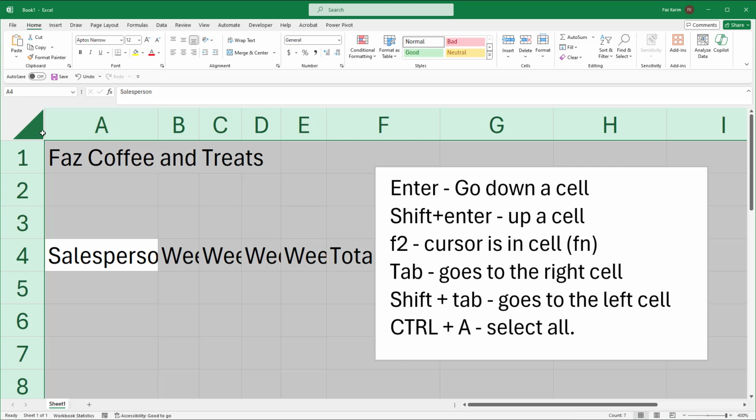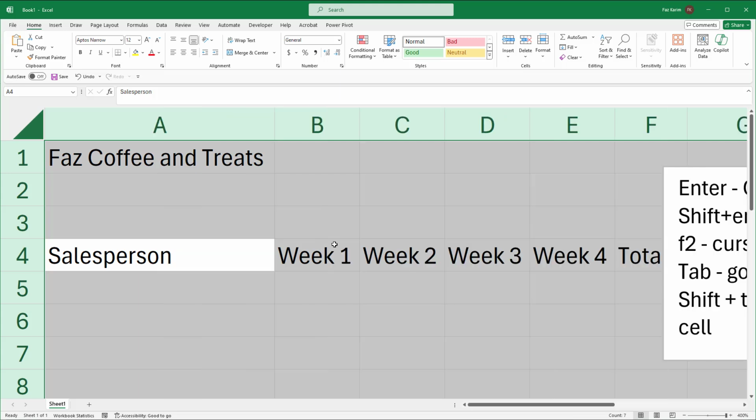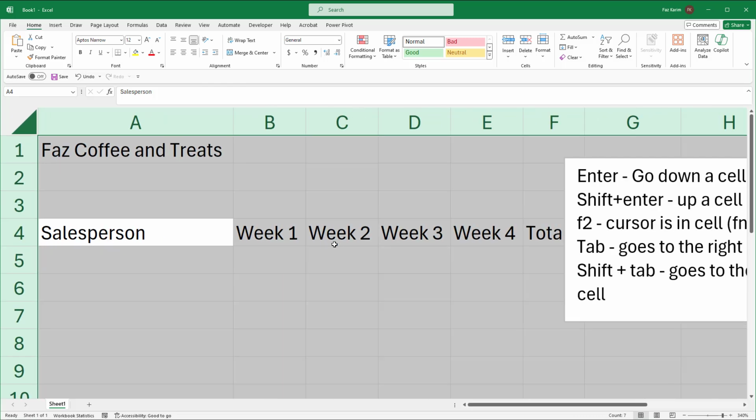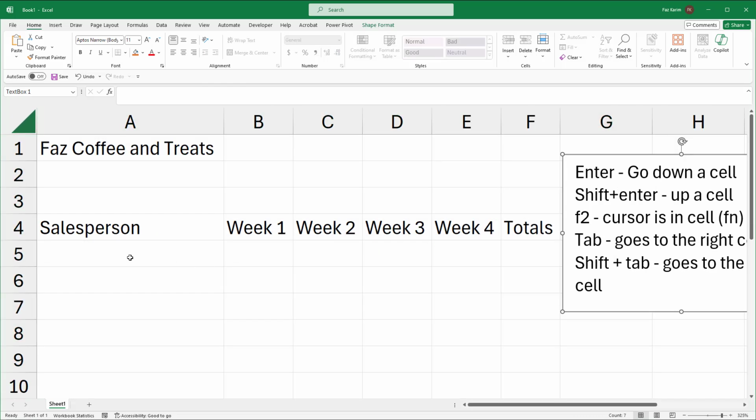So whether it's clicking that triangle or Control A, you can now auto size the columns. You can get the best width by simply double clicking between one of the columns. And just like that, zooming out a bit so we can see everything, I can see that every cell now has a perfectly fit size to ensure all of the text is visible in the cell.